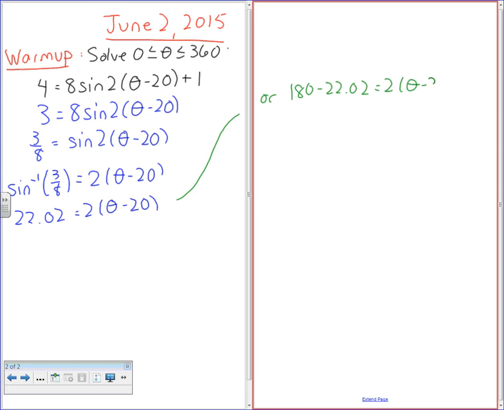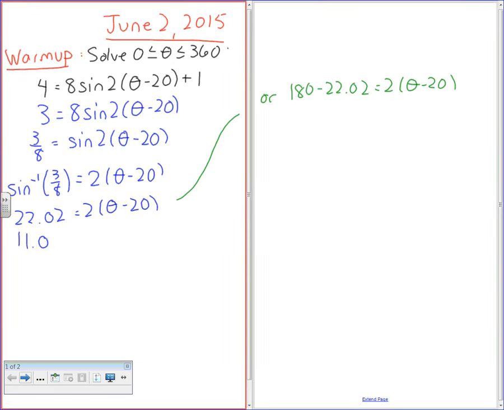Now remember, this happens as soon as you do sine inverse. This is the part right here that my calculus students forget about at this moment, because they try and cheat like some people have been trying to do, and it doesn't work for them. So as soon as you do sine inverse, that's when it's going to start. Can someone be brave and solve for theta all the way down the left side here, please? Yeah, Lena, go ahead. Good. So that is 31.41. That is in our domain, so life is good.